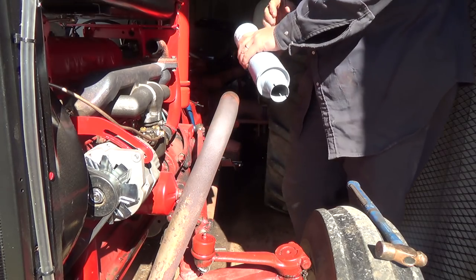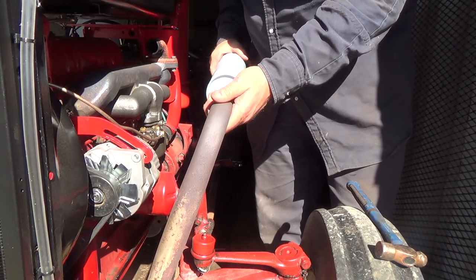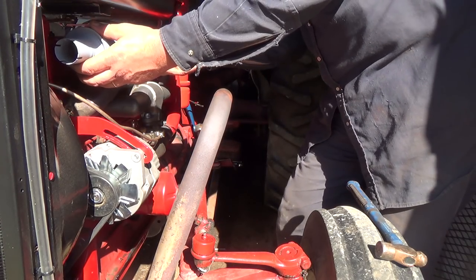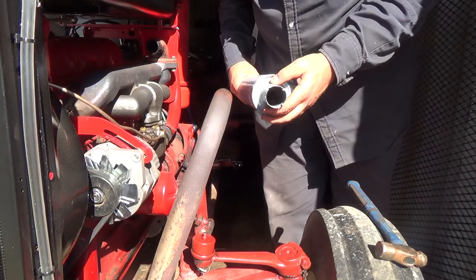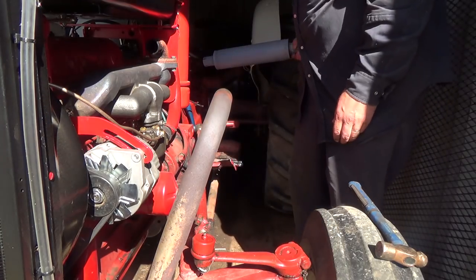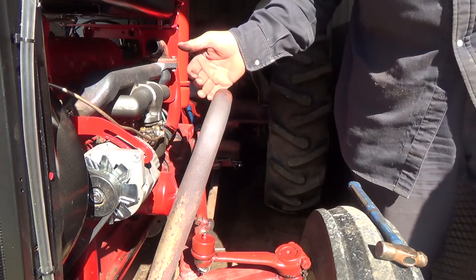Okay, the new one. Let's see if everything fits. Inlet goes that way. Yeah, should be all good. Under here. Oh, it's tight, but it should go in there. Okay, I guess we want it a little bit tight. I'm gonna get some emery paper just to clean this up a bit. And this doesn't seem too bad here, but I'm gonna clean this up so it adheres a little better.